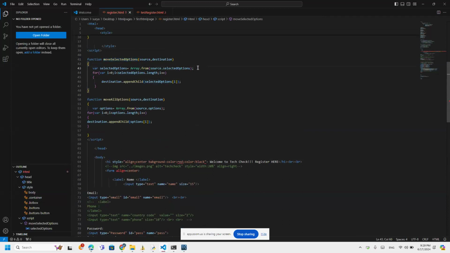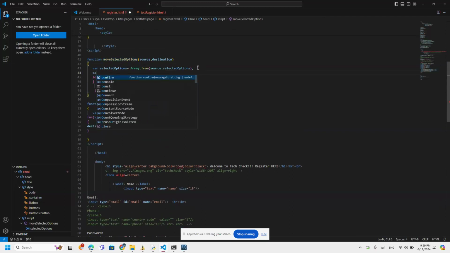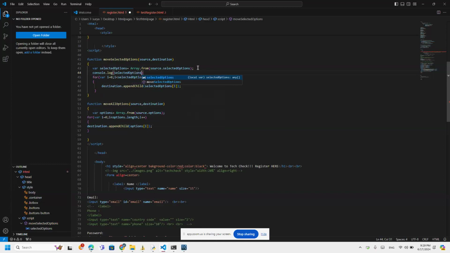Just type console.log, selected options, in the brackets. Yes, in the brackets, go with the selected options. Okay, just try to run that now.